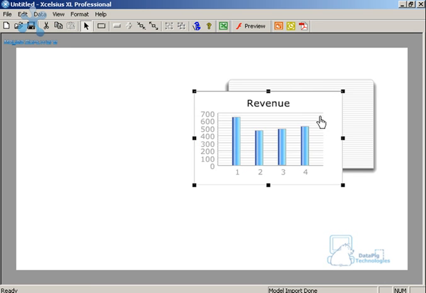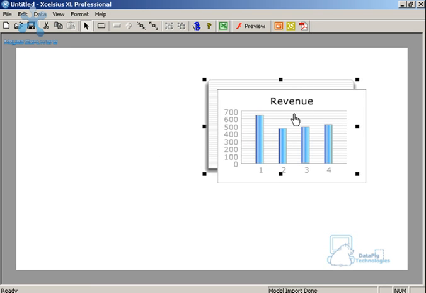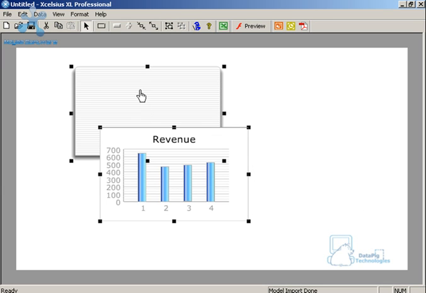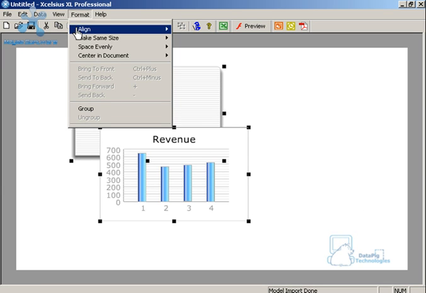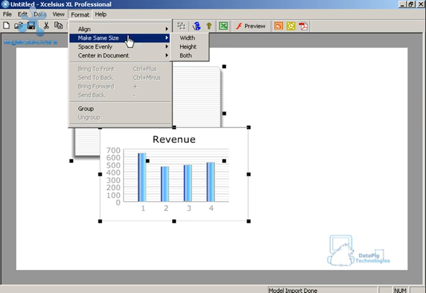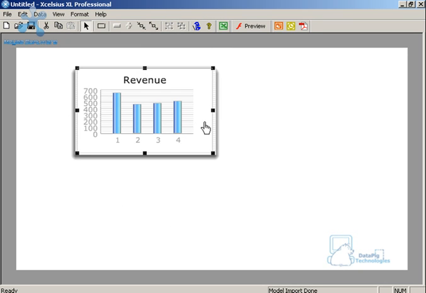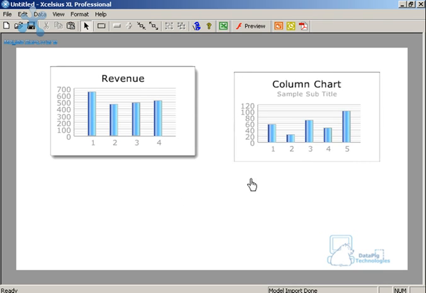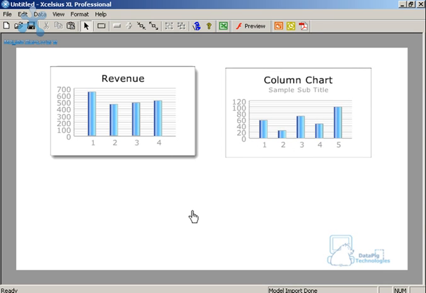Now the chart goes over the background. Then I select the chart, hold down the control key, which you can't see on the video, and select the background. Then I go to Format, Make Same Size, Both. Size the chart onto the background, and there you go, the chart is on top of a background. It makes it look like your chart has a shadow effect. If I add another chart here, you'll see the difference between the two.